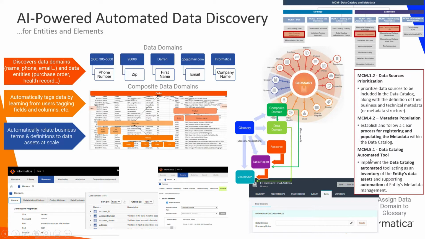It has the capability of scanning all the data repositories that the enterprise has. It can auto-tag the critical or important data elements using the concept of data domains and composite data domains. These domains will be one of the linkages between the technical world and the business world, which is Axon in this case. So these domains can be attached to the glossaries in Axon to make this bridge.